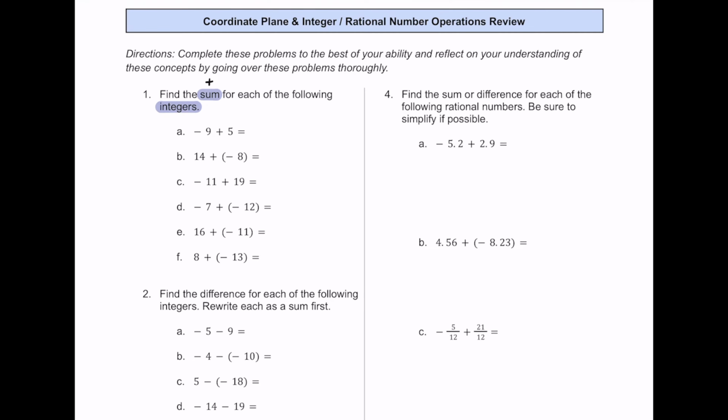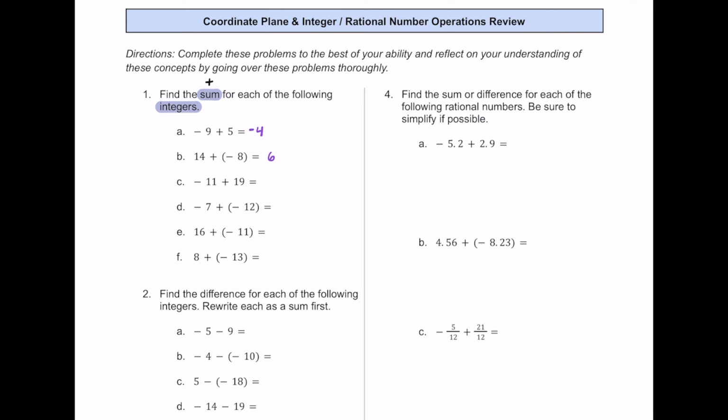going to do 9 minus 5, that's going to be 4. And then since negative 9 has a greater absolute value, that one is going to be a negative 4, okay? For 1b, we have 14 plus negative 8. Again, these have opposite signs, so we can do 14 minus 8, subtract their absolute values. That's going to equal 6. This time it's positive because 14 had a greater absolute value, and it's positive.